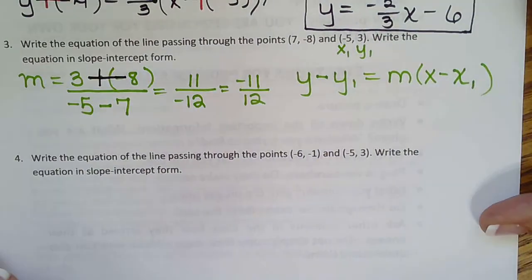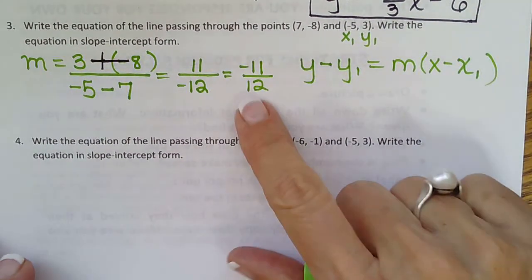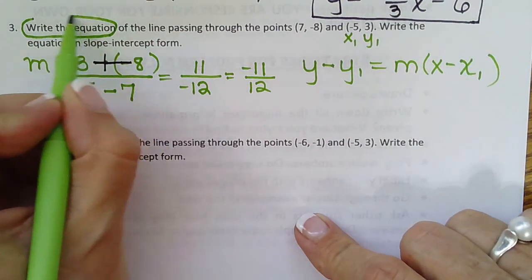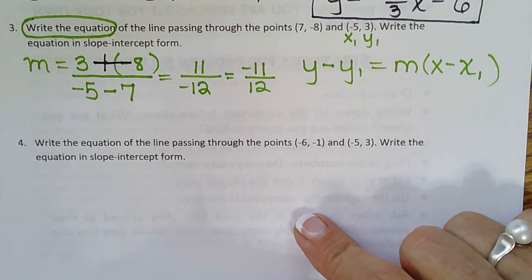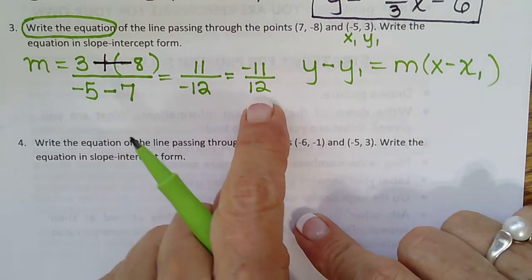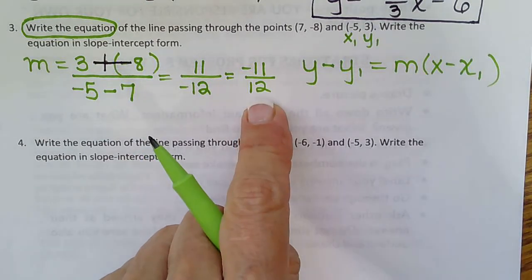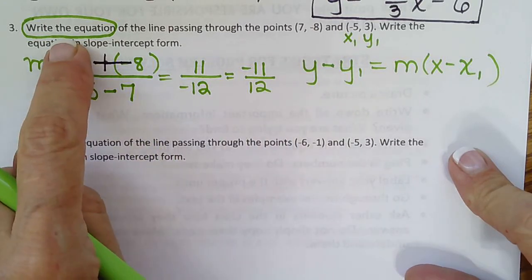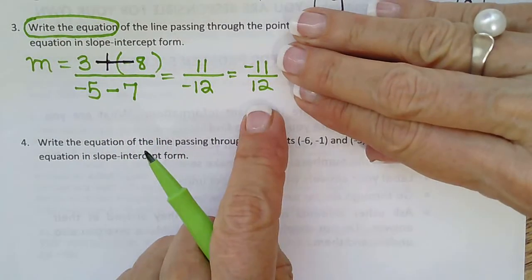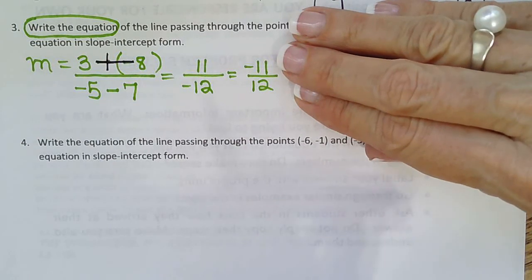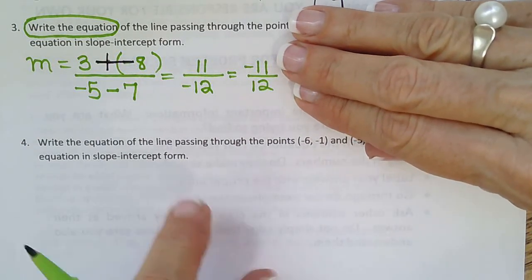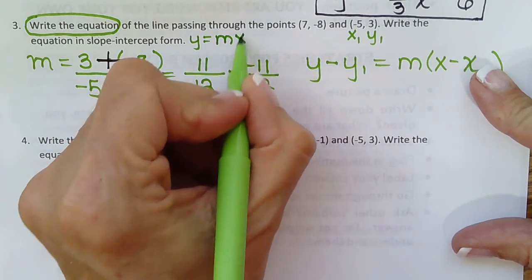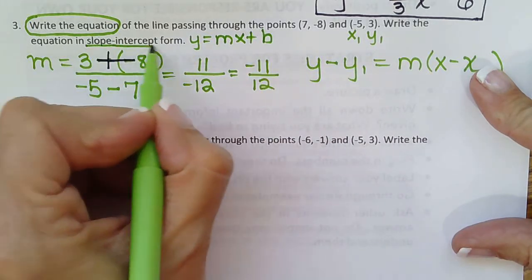I will tell you the biggest mistake on this on the test. Students find this and they go, oh, found the slope. Well, don't forget what the directions say. You can't stop when you find the slope. That means your final answer should be y equals mx plus b. This is not y equals mx plus b. This is only the first step. So don't stop after finding the slope if it asks you to write the equation. The only time you would stop here is if the direction said find the slope, period. Then yes, you would stop. But this wants an equation, so I don't stop until I get something that looks like y equals mx plus b, because they're telling me slope-intercept form.